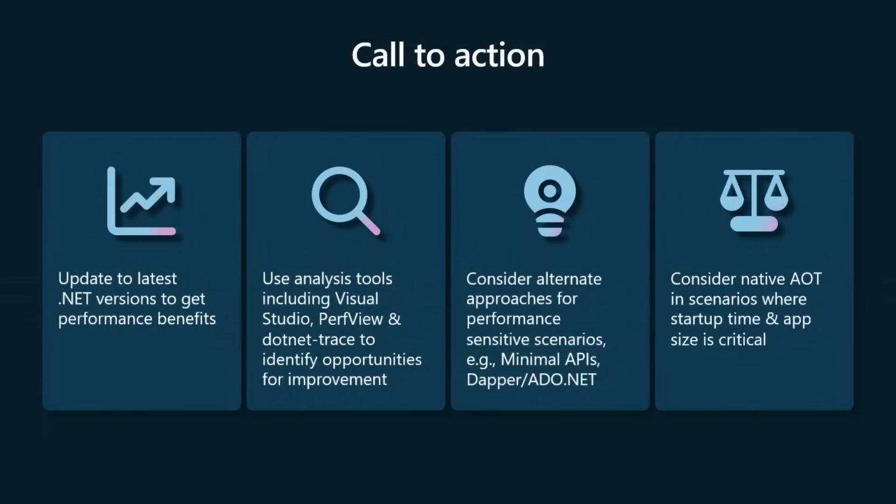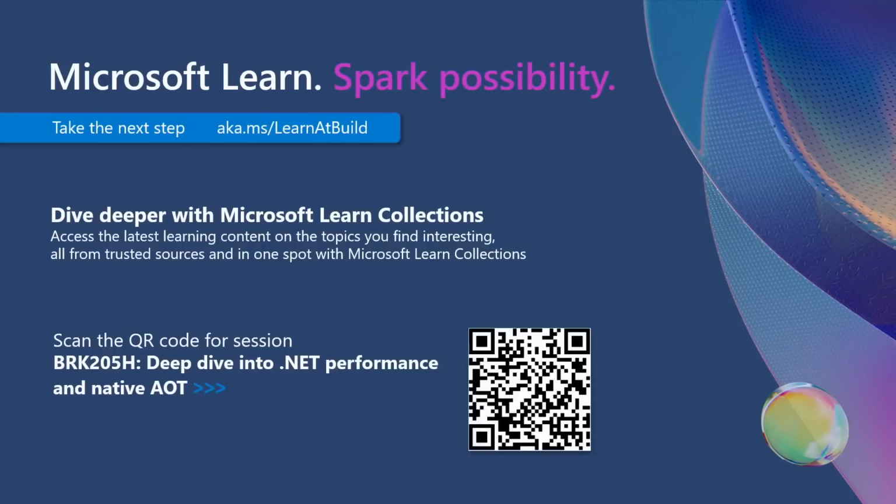Minimal APIs can be faster than MVC, so take a look at that if you're interested in performance. And consider database technologies like Dapper and ADO.NET for those really, really critical pages and APIs where you need to get the database access to be as fast as possible. And then lastly, consider native AOT where it makes sense. Given all the caveats that I just talked about, have a look at that if you think that makes sense for what you are going to do. There's a QR code you can see here in order to learn more about what we talked about today.